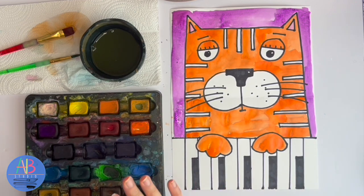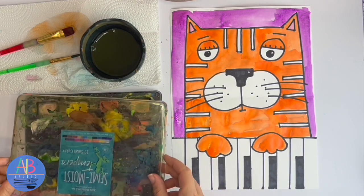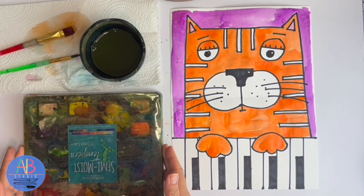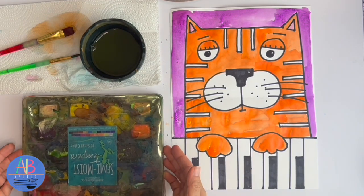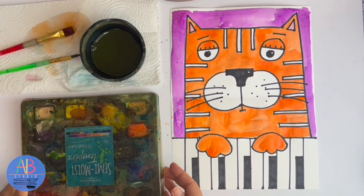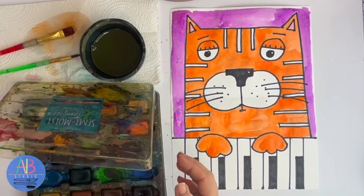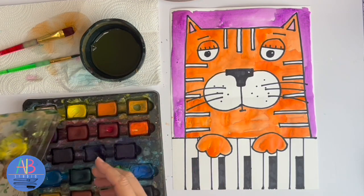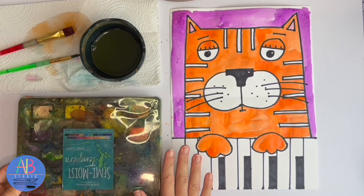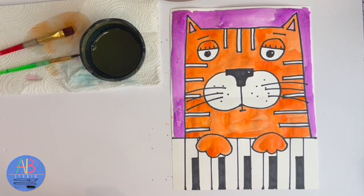Again, make sure that you clean up your space. If you have any watercolor paints, make sure you know how to put them away, or if you leave them. A lot of the times I like to leave them open on my tray. It allows the paint to dry, because right now, if you look at my paints, they have little puddles on them. And if I just picked it up and leaned it up, all the paint would drip out. So always leave those flat, either open to dry.